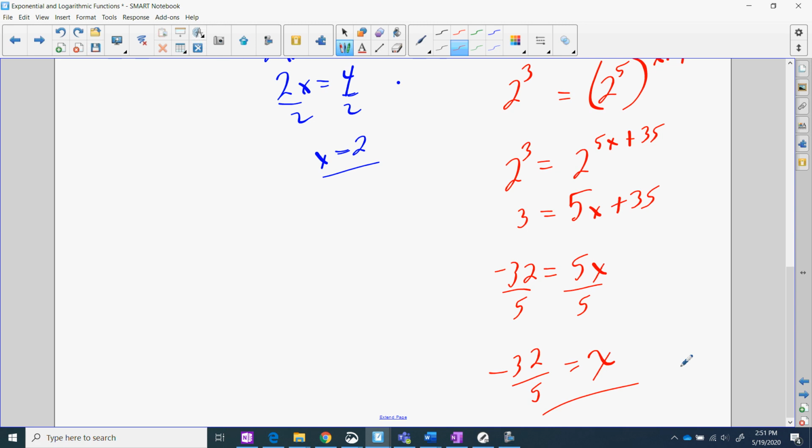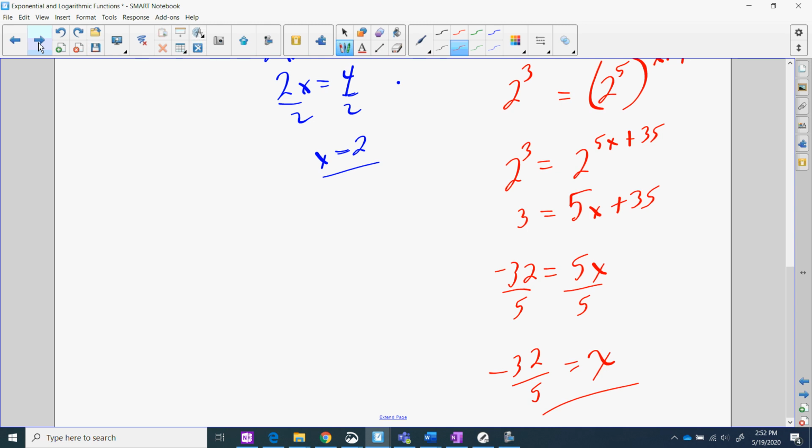So that is my explanation of how to solve exponential equations where they can all be changed to the same base. Later on in this unit, we'll look at the scenario where you can't. So let's suppose you have 7 to the x plus 3 equals 10 to the 2x. You can, in fact, solve that, not with this strategy, but with another strategy I'll teach you later on.